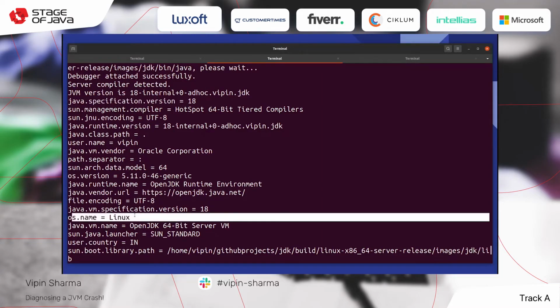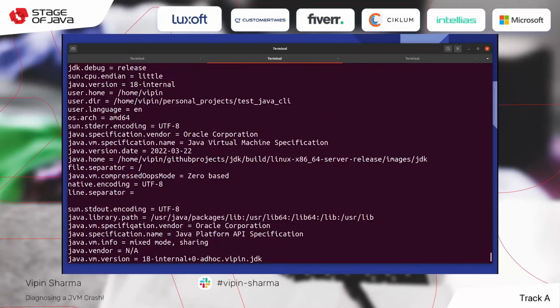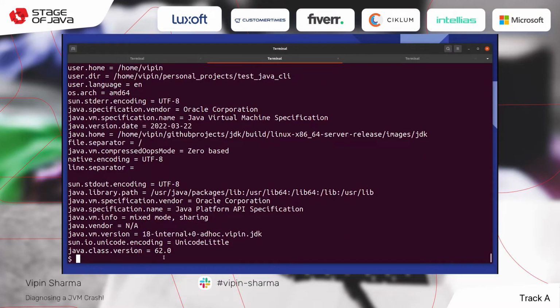It has OS name. Okay, a couple more system properties. Sometimes when you are troubleshooting a problem, you just want to see what was the system property, what was the value of the VM flag in my JVM. So this is a very helpful command. You have your crash dump and you can see what is the system property, what is your VM flag in the core dump.